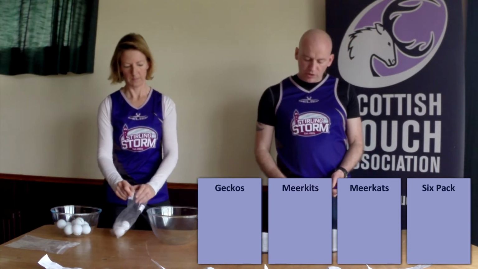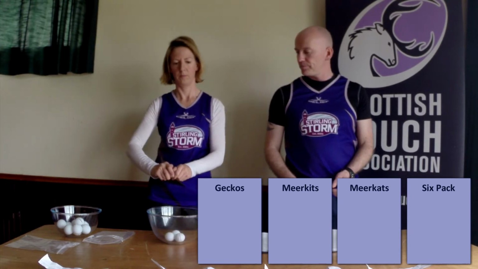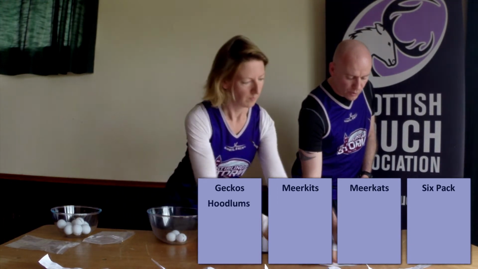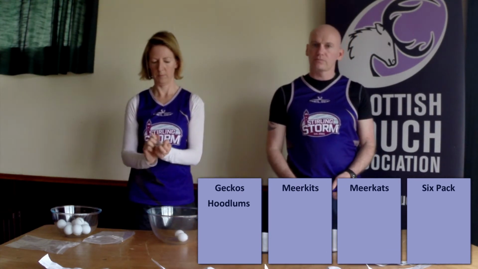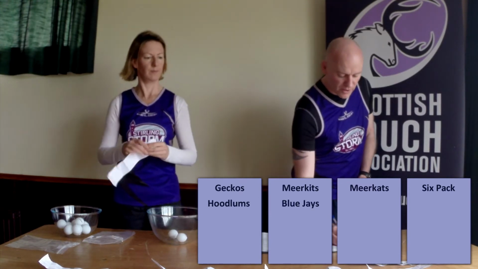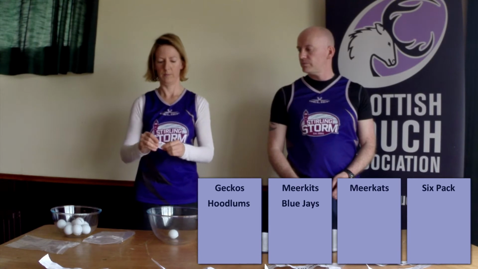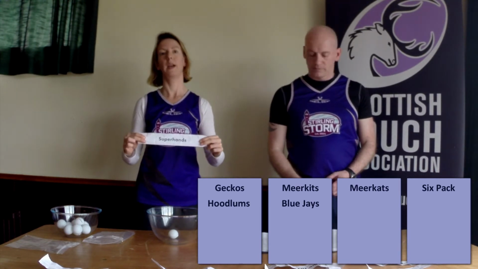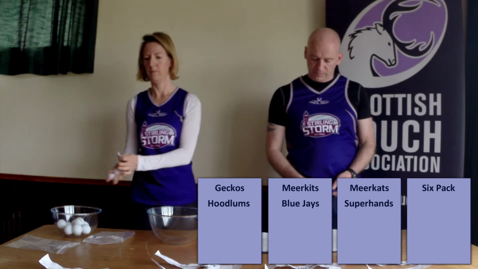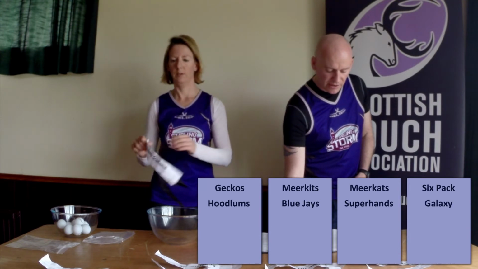The second tier of seeded teams are Hoodlums, Superhands, Galaxy Scotland and Blue Jays. So if we'll draw the first team for pool A. Hoodlums. Hoodlums, pool A. Blue Jays. Blue Jays, pool B. Superhands. Superhands, pool C. Galaxy Scotland. And Galaxy Scotland in pool D.